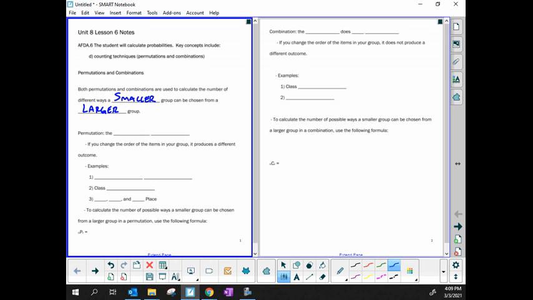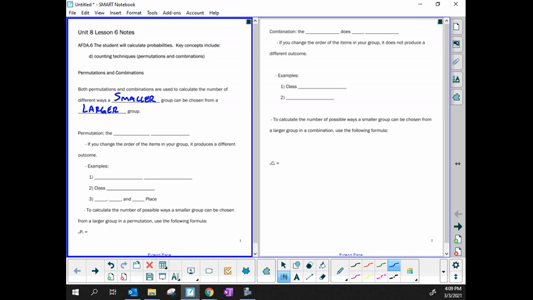So I have 20 people in class and I want to pick 2 people to be the class representatives at some school-wide meeting. How many different ways can I pick 2 people out of a class of 20? Those kind of problems. Okay. It's important that you're able to tell the difference between the two. They are similar, but have one big important difference.